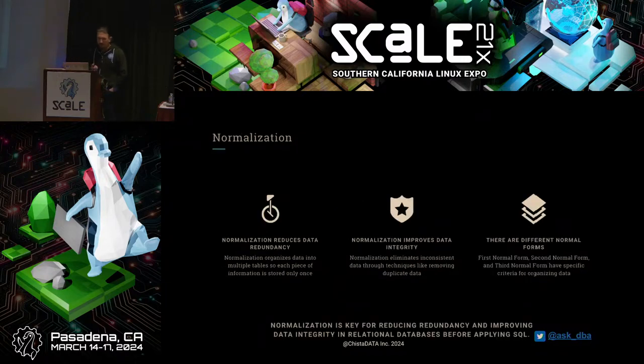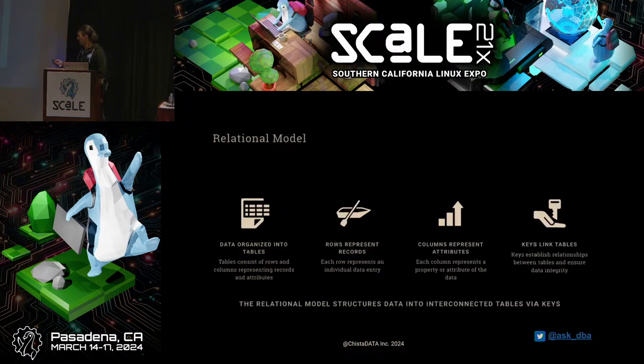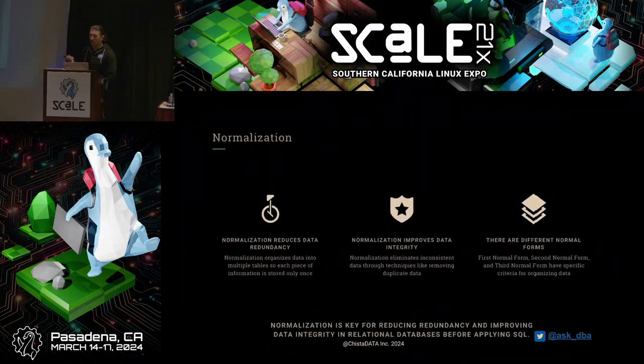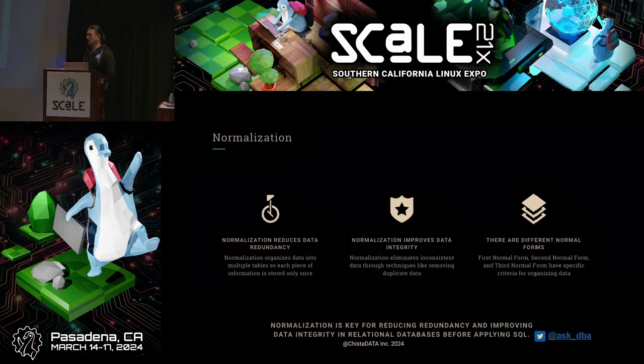Okay. So one of the concepts that I would like to highlight is normalization. It's directly linked to the relational model, because if you have a relational model database, it needs to be normalized. This used to be a thing in the early days. The data in the earlier versions of RDBMSs was not normalized. So it was a very big requirement to have data normalized and then become more efficient and consistent in itself.